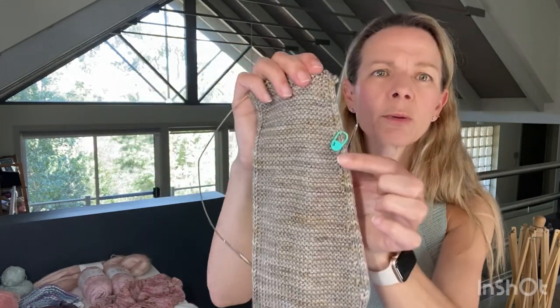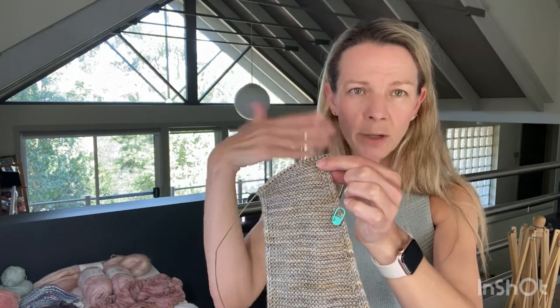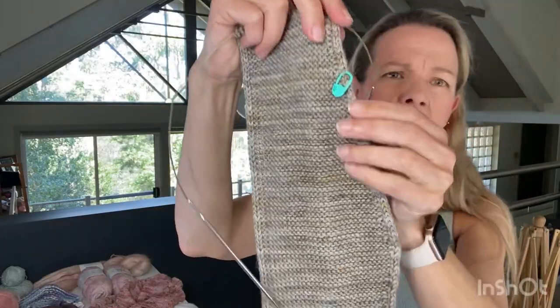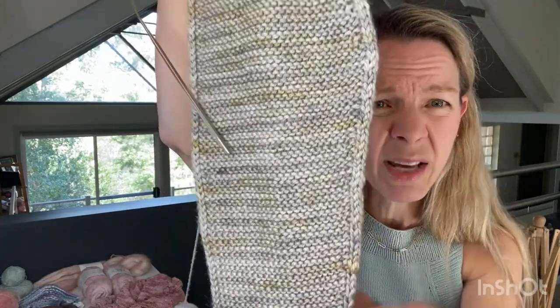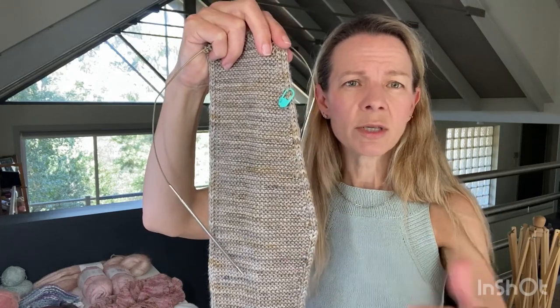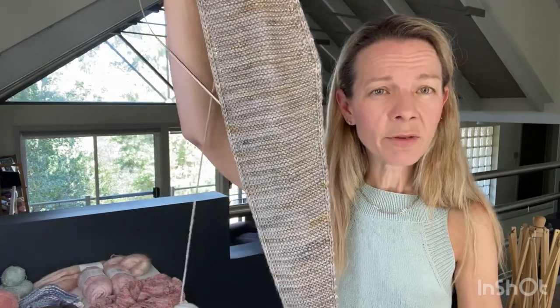So I've put a marker here, which helps keep me on track so that I do the decreases when the pattern tells me to. The I-cord edging is really lovely everywhere except where I'm doing the increases and decreases. It's a bit messy. So I think somebody suggested maybe doing the increases or decreases one stitch further in, and I might try that if I make a second one.